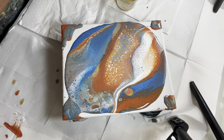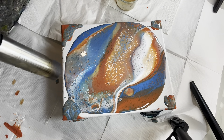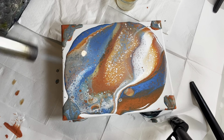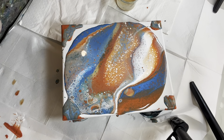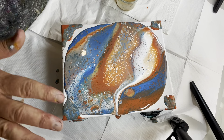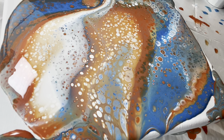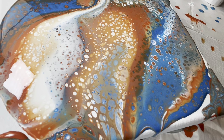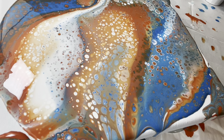I'm going to give it a quick torch and see what comes up. It's interesting — these are definitely not colors I would have normally chosen because I know orange and blue can create a brown. But what's quite nice is the gold: because it's semi-transparent, it's sitting under some of the colors and creating a shine. The orange is actually sitting underneath it, causing a shimmer, which is really nice. In this light, the peach is actually looking quite brown, but it's actually quite a pretty peachy orange.